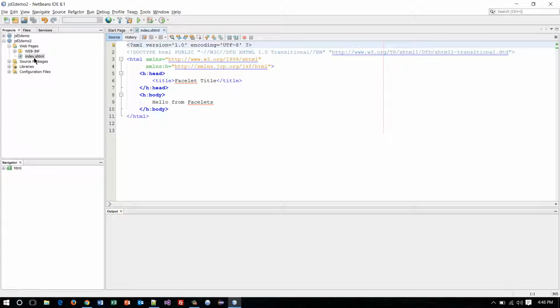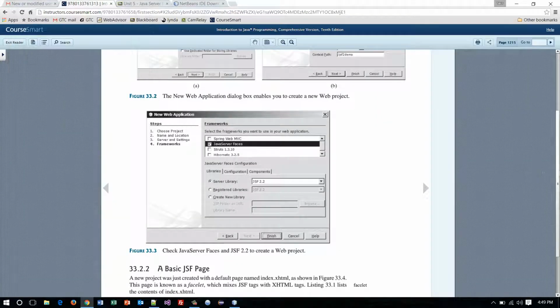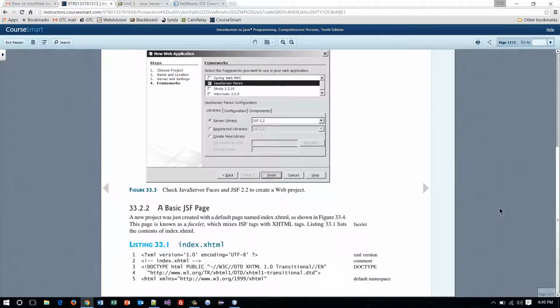Okay, let's move on now to this exercise, where we're going to create a basic page. What's interesting about this is some of the terminology that's used. Notice that this is known as a facelet, which is interesting in and of itself, that it has a different little name. I think about the fact that when we're creating a web page, it is something the client sees or faces, and I think that's where a lot of that terminology comes from.